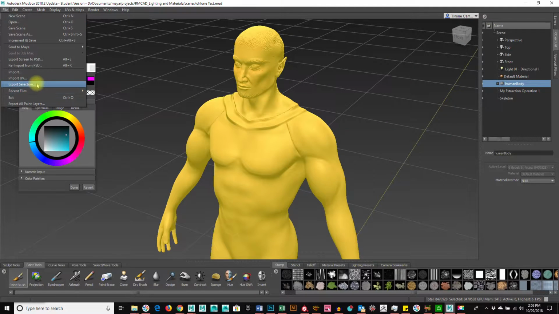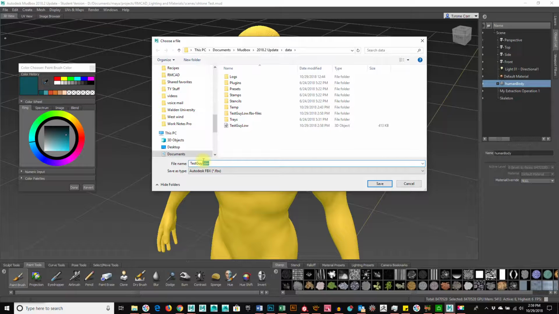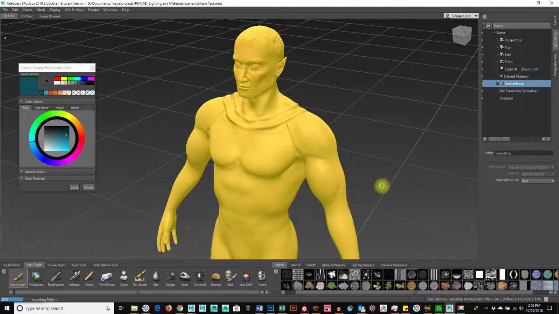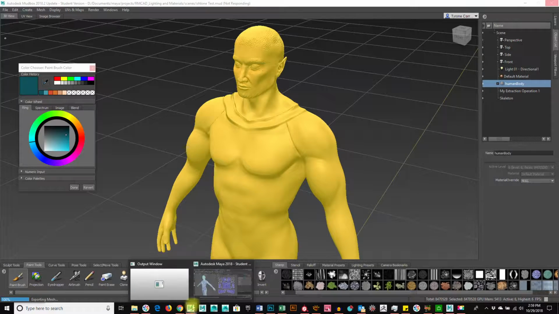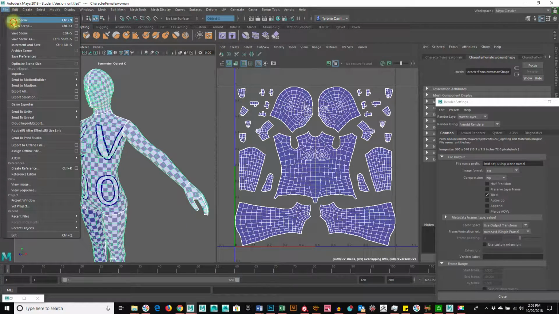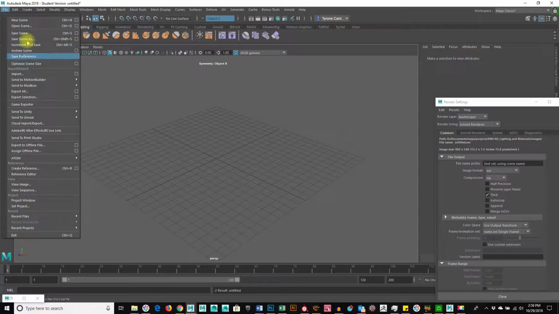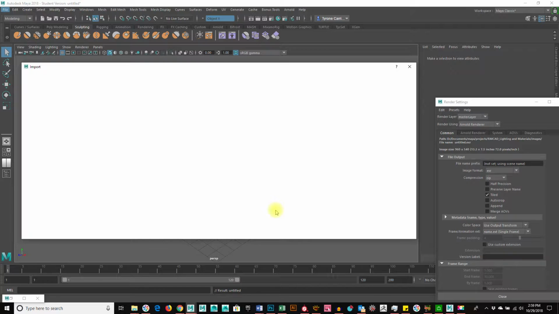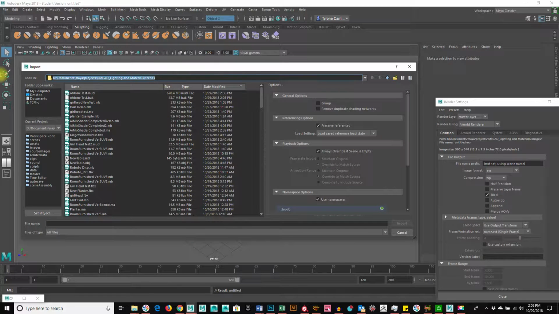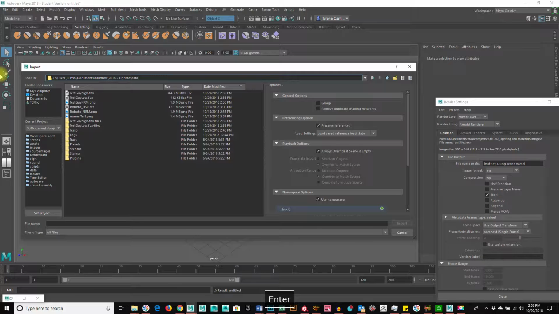I'm going to export out selection, which is the high res, and call this one high. And it's almost doing that. So now if I go back into Maya, file, import, and I'm going to import the high res, which is 344 megabytes just for that one file.